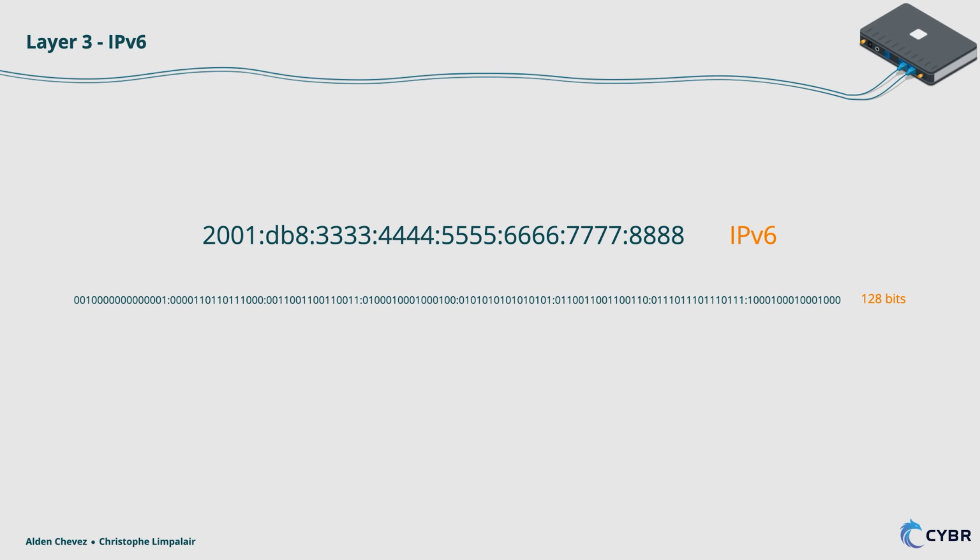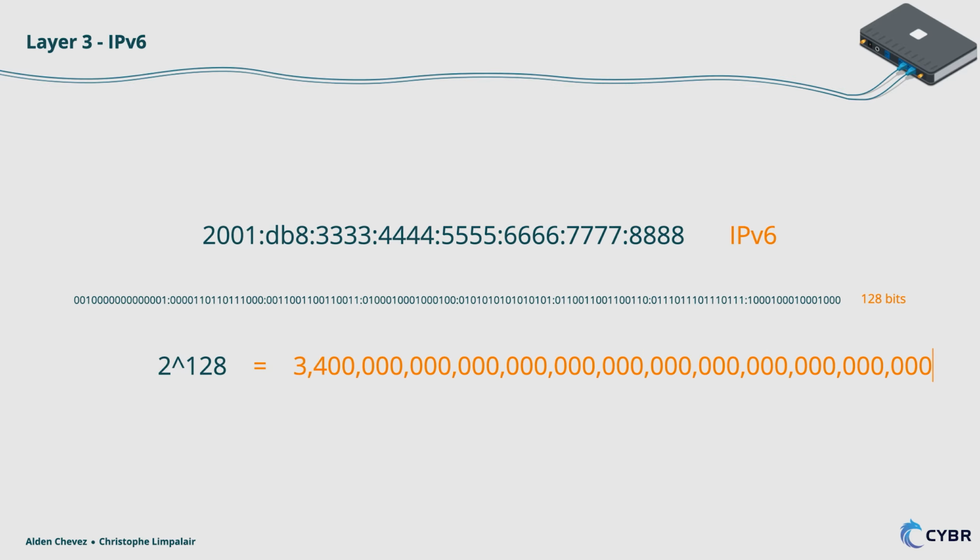IPv6 addresses are 128 bits instead of 32. Now, maybe jumping from 32 bits to 128 bits doesn't seem like a whole lot at first glance, but let's do some quick math just to see how many available IPv6 addresses there really are. Since we still have two possible combinations per bit, and we now have 128 bits, we have 2 to the 128th power, which is around this ginormous number of 3, 4, followed by 38 zeros. I don't even know how to say that number because it's that gigantic.